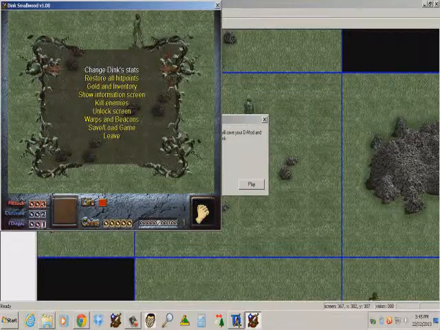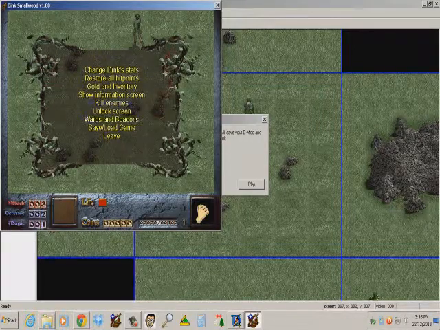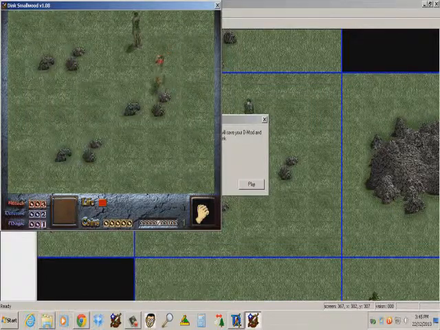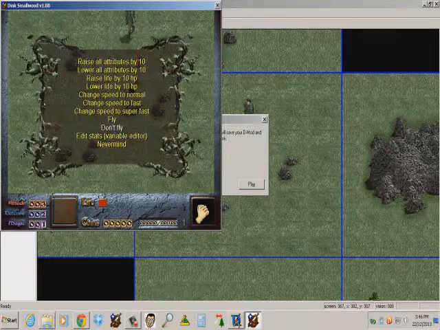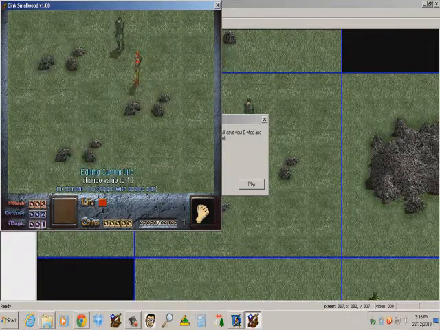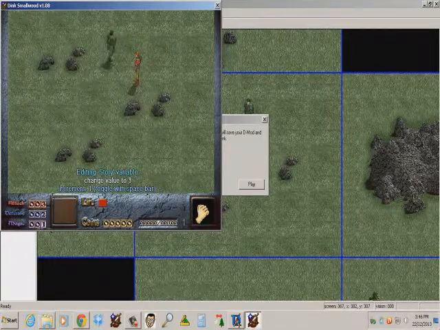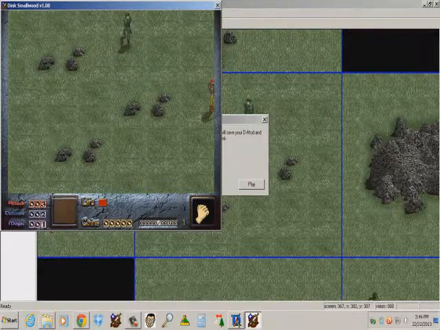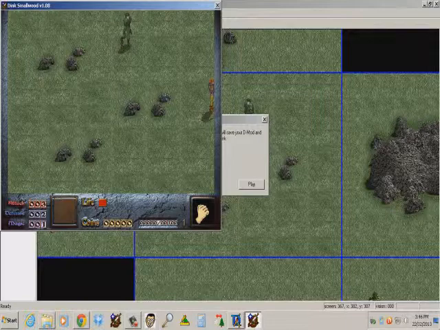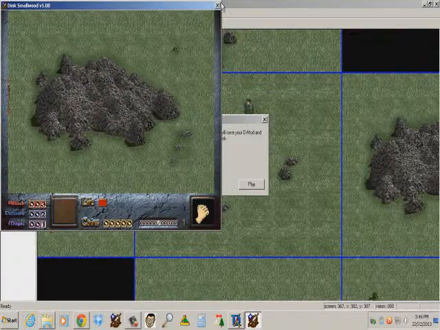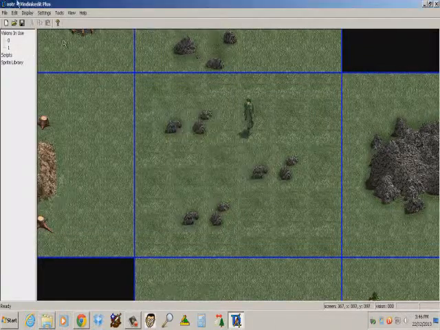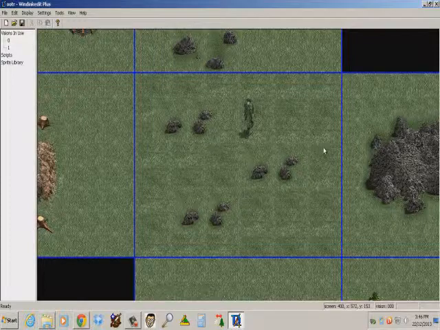the cheat menu, the ultimate cheat menu. And rather than using it for cheating, it's a really handy tool. You can increase your speed and change variables, like the story variable and all that, and it can really accelerate the testing process when you're testing things out in your Dmod. So that's why I'm sharing it with you, in case you don't know how to place that inside your Dmod.